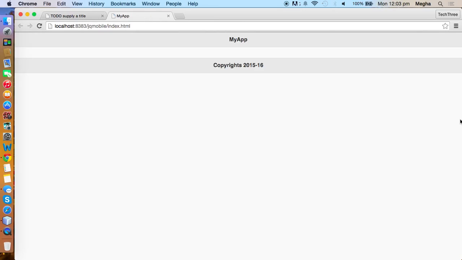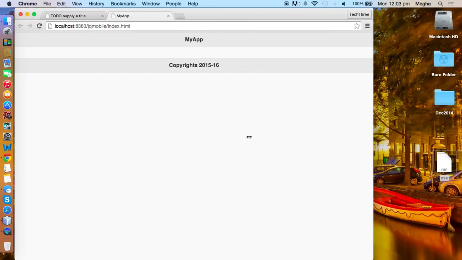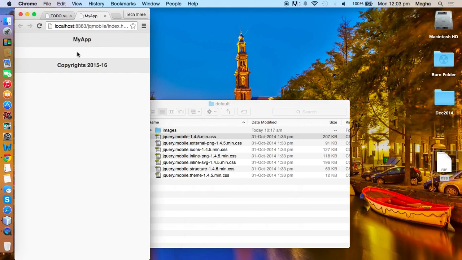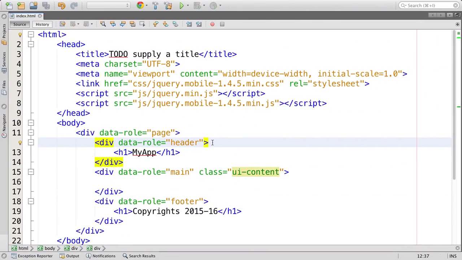First thing, there is no content, that's why the footer has immediately come. The header automatically put a kind of a bar and the footer as well. And if you see it in the mobile way, I would recommend keeping your browser window smaller so that you will get a look and feel of a mobile phone. So header, footer and content space being defined. We'll have to do a couple of adjustments to make it look better.